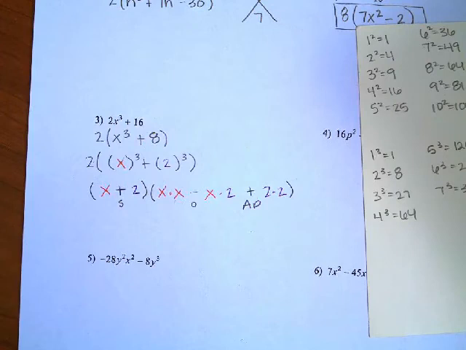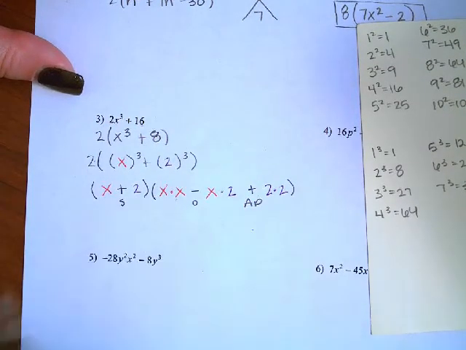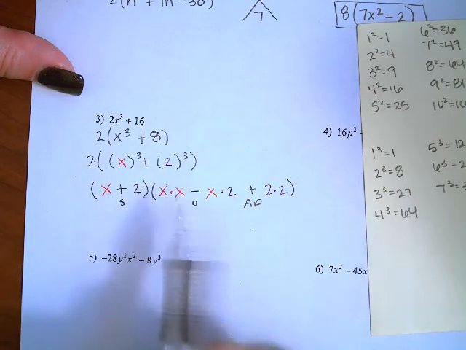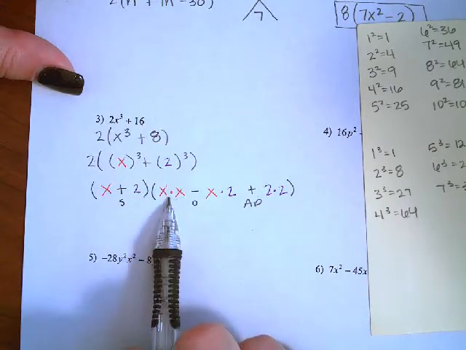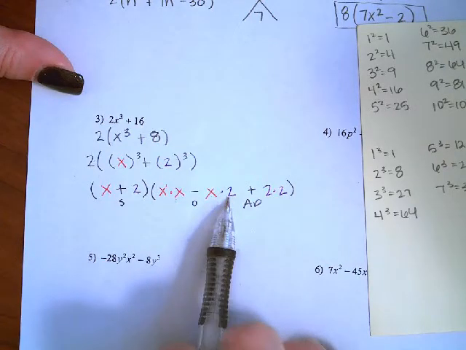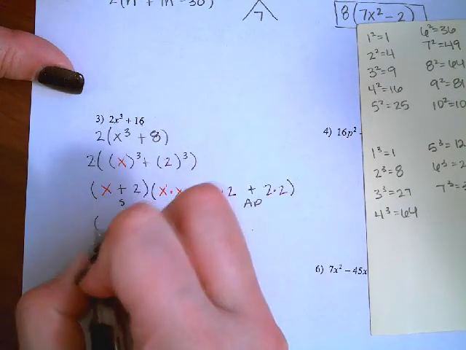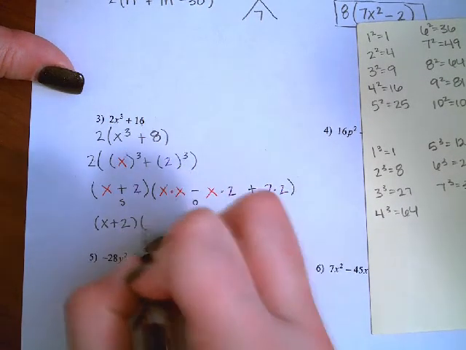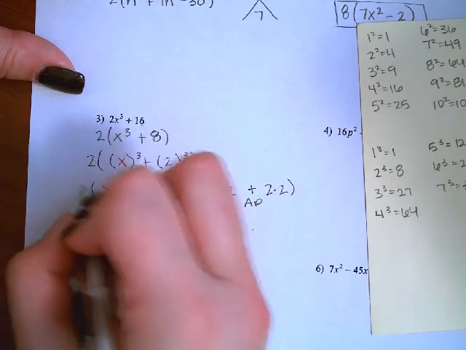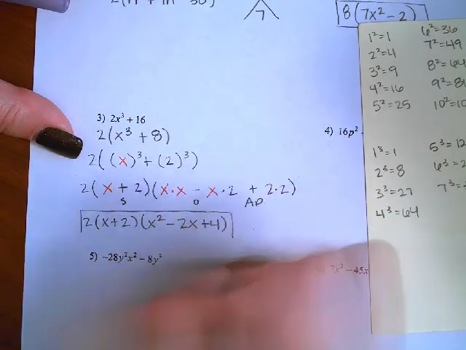If you're struggling with these problems, the colors are a good thing to get out because you can see the pattern really well. First term, same sign, second term. First term multiplied by itself, opposite sign. First term multiplied by second term, always positive. Second term multiplied by itself. Then I can go ahead and clean up my answer. And of course, I'm going to remember that GCF in the front. And I'm finished.